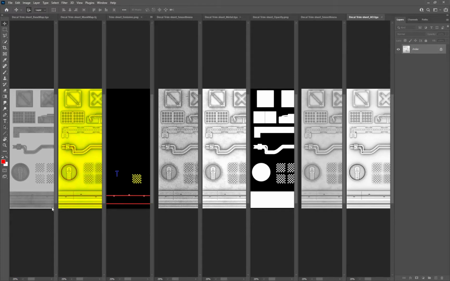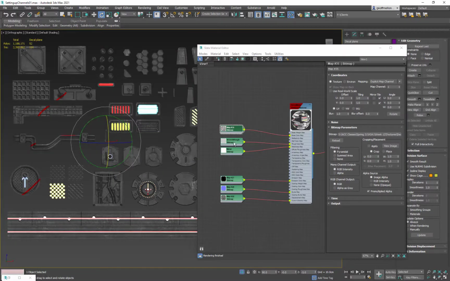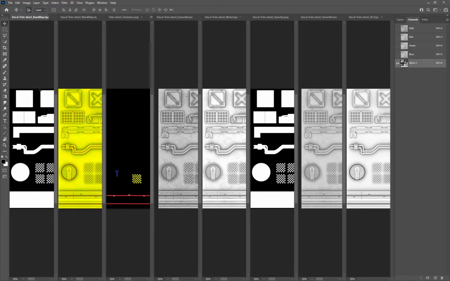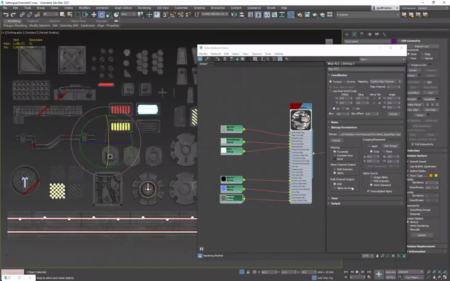Okay, so AO we'll talk about in a few minutes. But what we're using in Max is the diffuse color, the emissive color, the smoothness, and the metal. If you come back over to Max, you'll see here are those textures. The only other thing that we're using in Max is this cutout opacity. And what that is, it's using a bitmap. What it's doing is using this target type, this base map texture, which is over here. But inside of this, it's using the channels and it's using the alpha to do the cutout. So if we look back at Max, it's cutting it out.